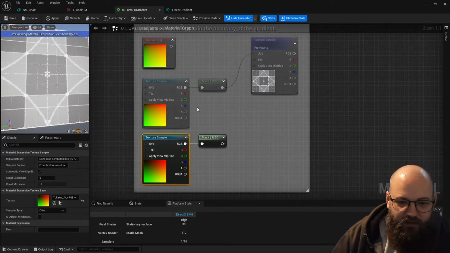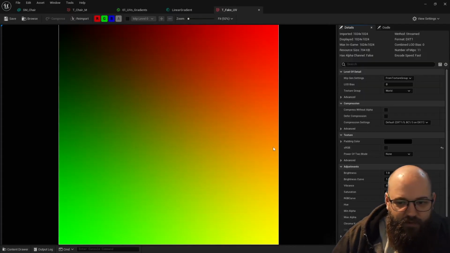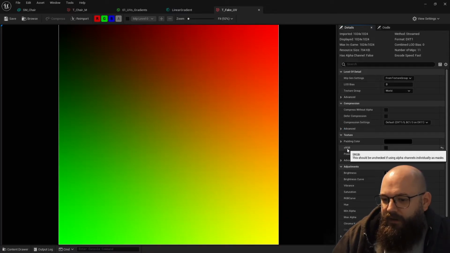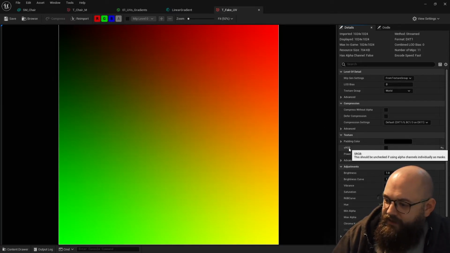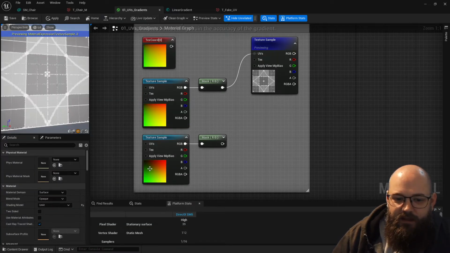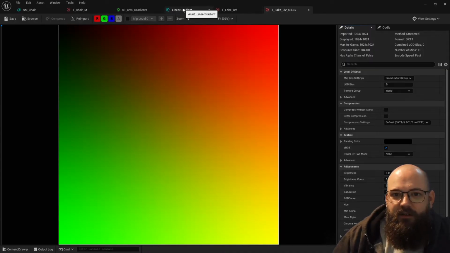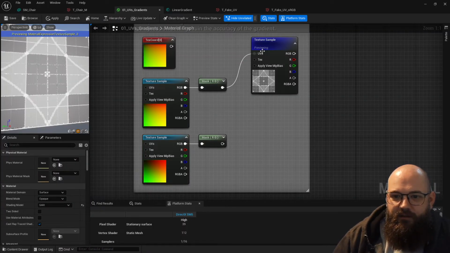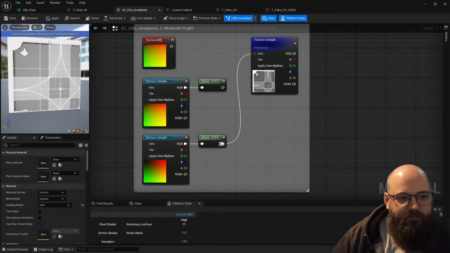Another thing to note, here on my imported texture, we have this option, sRGB. So sRGB is what's known as gamma, or linear space versus gamma space. Basically, if I plug in this texture here, so this one has sRGB turned on, and if I plug that in to my UVs here, we're going to get some really bad distortion.